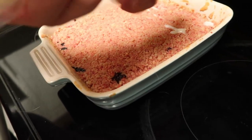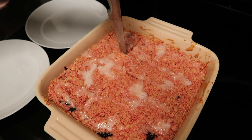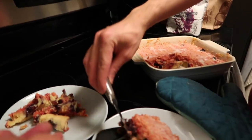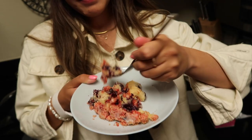Like not coming out. It's good. There you go. Beautiful. That was a good looking piece. That is. You have that one, love. First bite. It's a big bite. Mmm. It's good? Really good. We've redeemed ourselves.